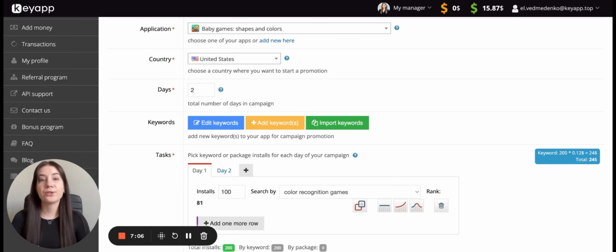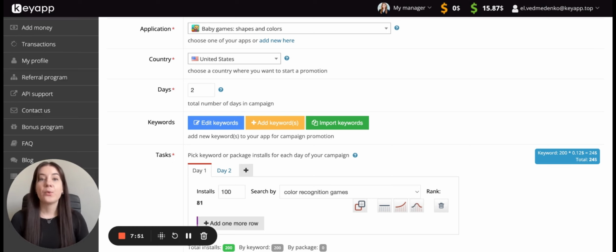So give the store time to update the position. That is mostly about Google Play, because remember that the search list may be different for different users, depending on the device, depending on the account settings. So some time is needed, so the position is the same on different devices for different users, even in the same country. So if you stop the installs at once, there may be a situation that the position will go down and organic users do not even have some period of time to explore your application. So in our case, we call this a keeping campaign, so to keep the position.